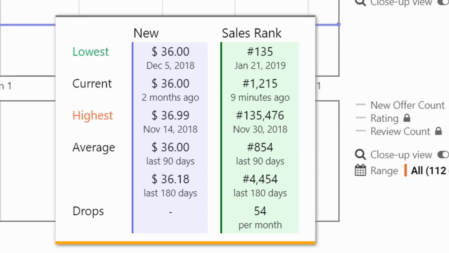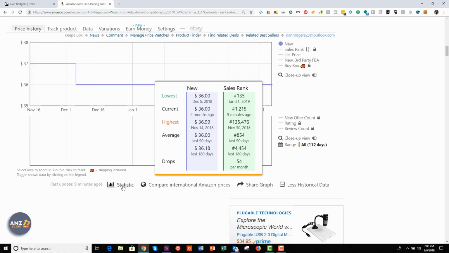And that is the key. Over the last 6 months, what is our average BSR? And that's going to give you a very good indication of how this product sells over time. If that average is much higher than the current BSR, then you might be looking at a problem where it only sells well in certain periods of the year. In my opinion, anything under 5,000 for the last 180 days is really good. You could even consider things under 10,000 in the last 180 days.